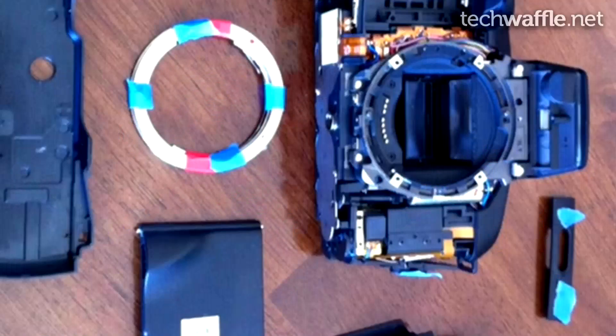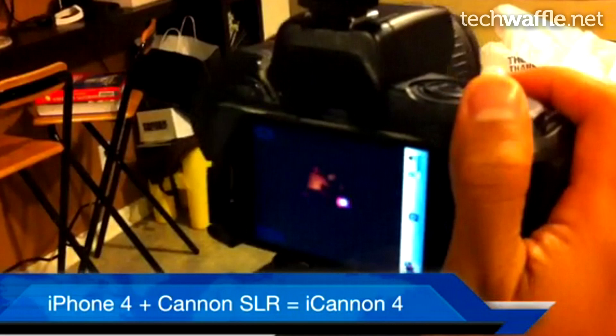I don't think anything could be super-duper hardcore, because the word super-duper makes it sound fun, and hardcore is a serious thing. I like fun, though — like when you're on a slide and you go down, you go "Weeeeee!" to let the world know you're having fun. They emptied out a Canon DSLR housing and then modified it to fit the iPhone 4 for the ultimate iPhone 4 picture-taking and movie-making experience. How nice is that? I would like one. People are playful creatures — they like to play and modify things, like installing macOS onto your phone or doing chin-up bar Liu Kang bicycle kicks. It's all in the spirit of fun, right?